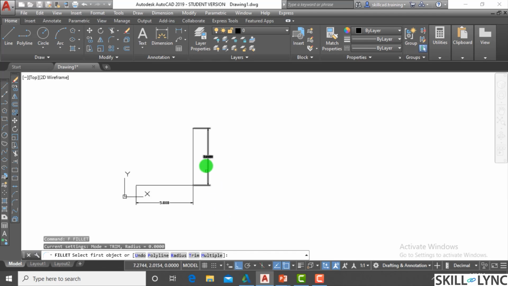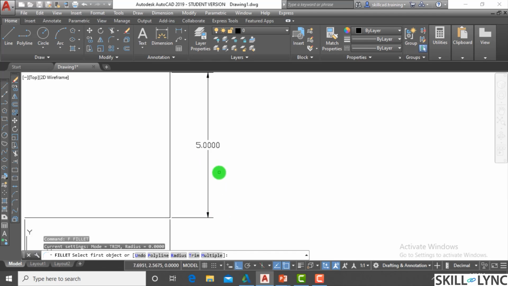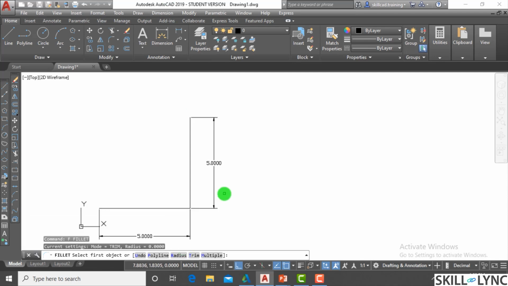So let us cover it, because I'm going to cover the fillet and chamfer together, because they have a very similar application, and they're very lovely applications. They're very commonly used in drafting, and a lot of the time I use it for trimming purposes also. So I'll show you how I use it for trimming in my drafting operations. Okay. But let us first focus on what a fillet is and how it works.